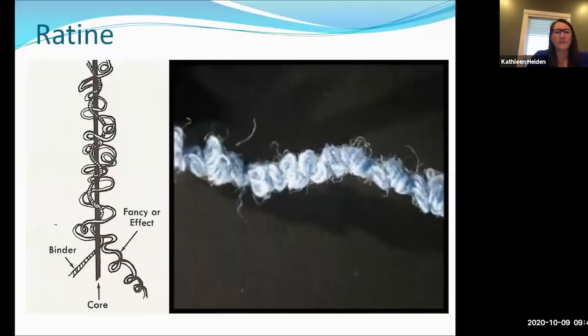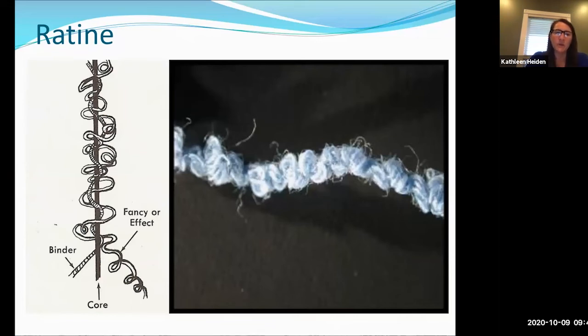All right, then you have a ratteen yarn, and this again has loops to it. And this is a yarn where our effect yarn already has loops made in it before it is actually applied to our core yarn or our base yarn with the binder.